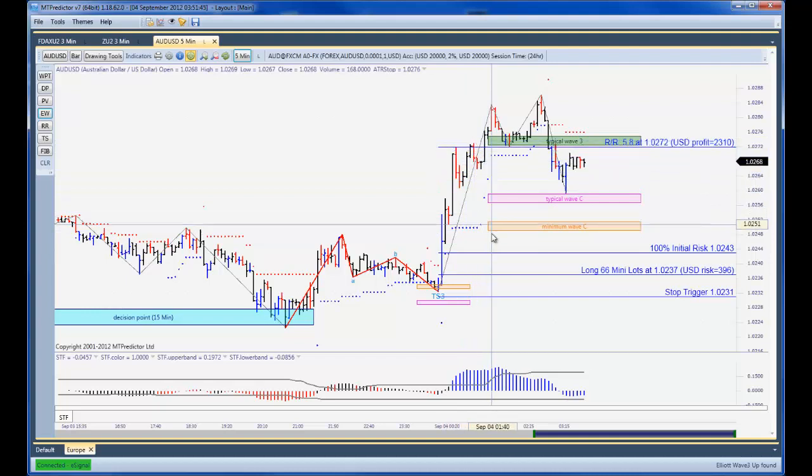So in other words, we're not aiming for a potential 2-hour profit like we saw right at the start of the video. We're actually aiming for, well, in this case a 5.8-hour profit, which is what you would have got as the market reached the typical wave 3 WPT here.